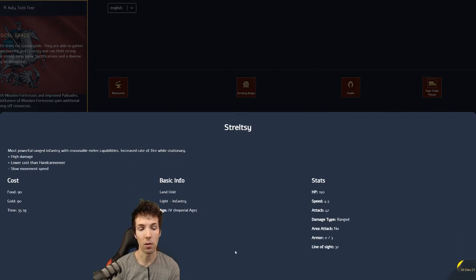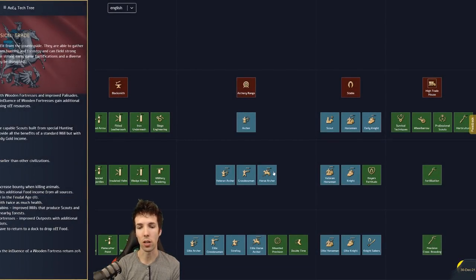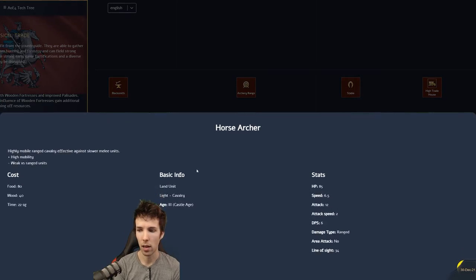We don't even go Strelsy because horse archers with all upgrades, elite, incendiary, all the cavalry upgrades, and the range are so good. They're much faster. They still do fantastic damage. They can even kill bombards. They can kill mangonels. They can kill knights. They're insane. Strelsy, we'll see how OP they are once we are not making horse archers, because they are like literally free. 80 food, 40 wood.